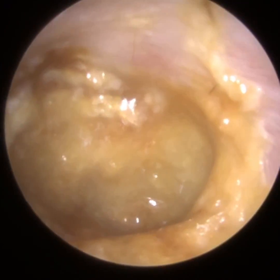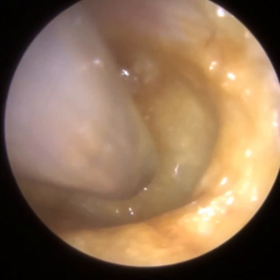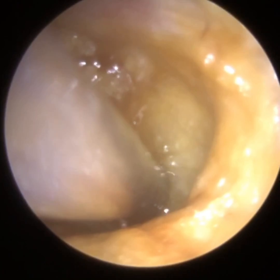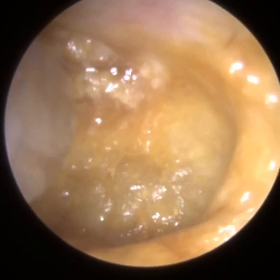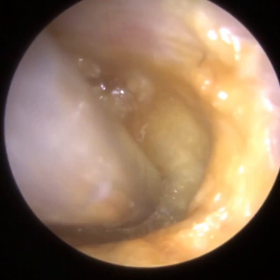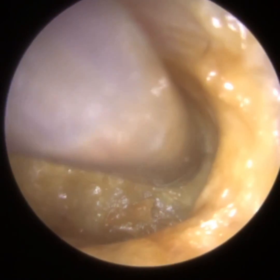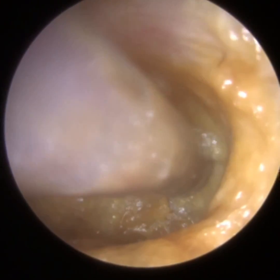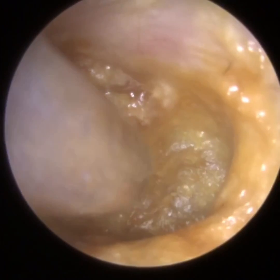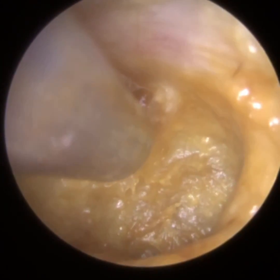I've just put some sodium bicarbonate drops in. It generally works a bit better with this type of high-keratin wax. I'm just hovering over the ear canal, over this impaction, because I just don't know how thick it is. If I embed the suction probe in too quickly, I'm going to go through the patient's eardrum. These are probably the most challenging cases I find because of the consistency.